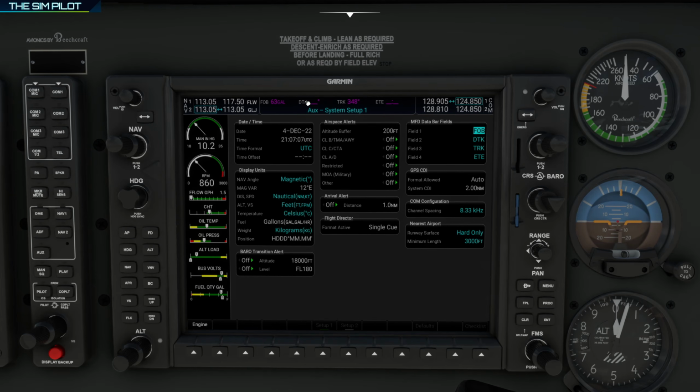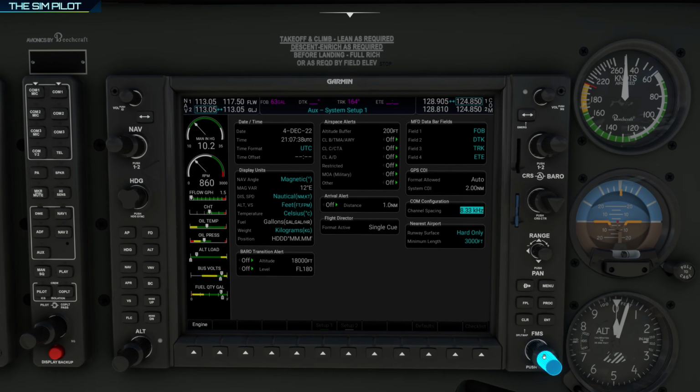63 gallons. So that's field 1, field 2, field 3, field 4. This is not around the screen. I'm sorry, that's GNS 530. This is at the top of the MFD. So now we have 63 gallons of fuel. And that's displayed in gallons, even if I have selected kilograms here. So that's a little bit interesting, but I'll take it, no worries. Oh, bring the cursor one more time. Next up, we'll go change these 4 fields if you want to.